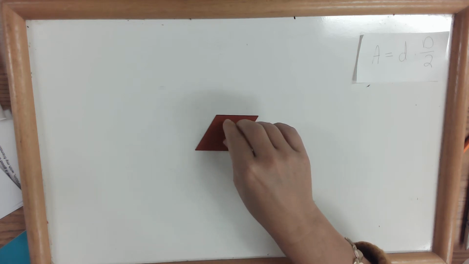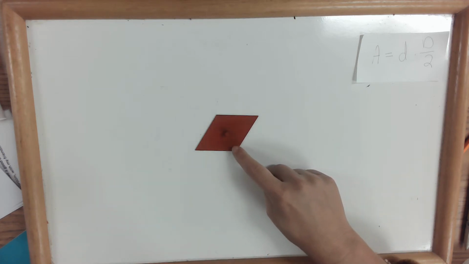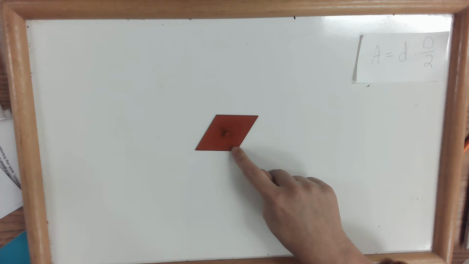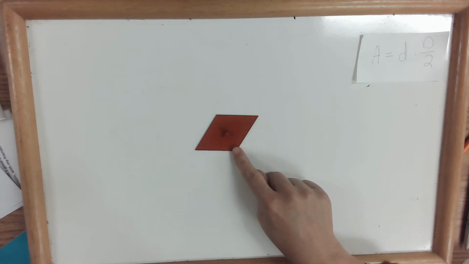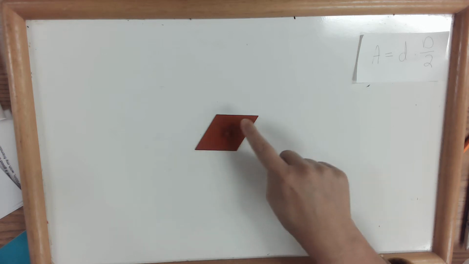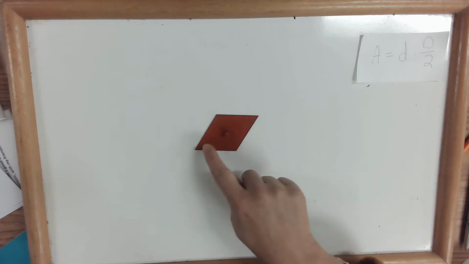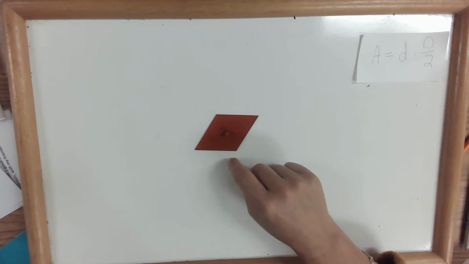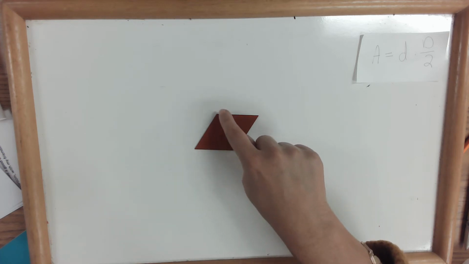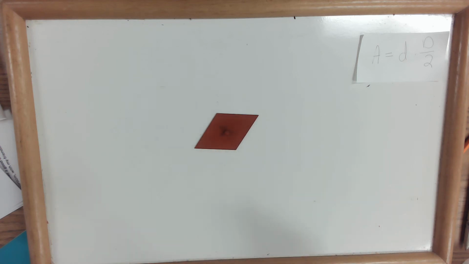So there's also some other parts of the rhombus that we need to talk about before we can get started. The first part is the two vertices across from each other that make a smaller line. We call this the minor diagonal. These two vertices, or the points where lines meet, make a longer line. That's the major diagonal. So we're going to be using a lowercase d for the minor diagonal and a capital letter D for the major diagonal.